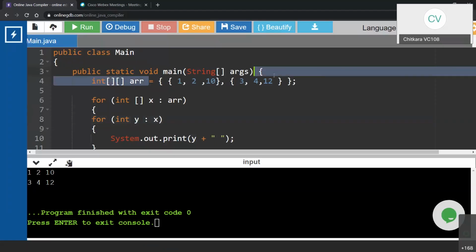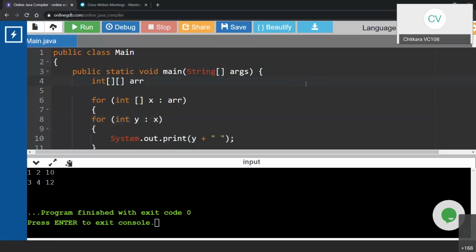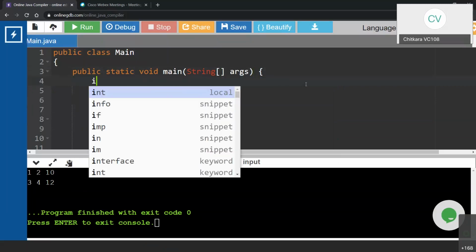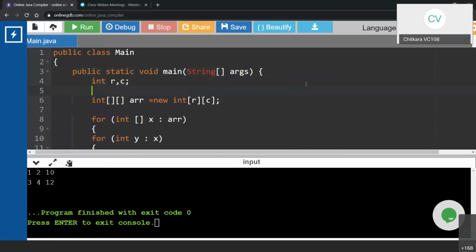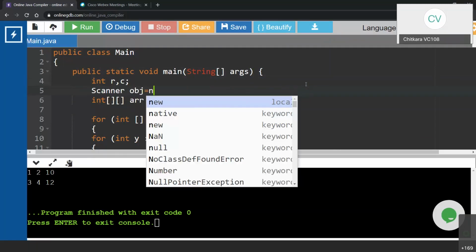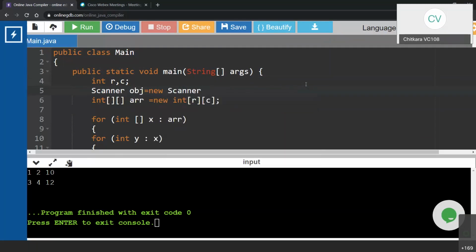So step one, what you're supposed to do, you're supposed to declare an array equal to new int with R and C. That means R and C should be declared right at the top. Okay, you declare Scanner obj equal to new Scanner System.in.